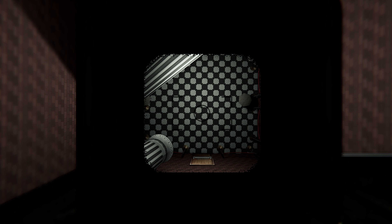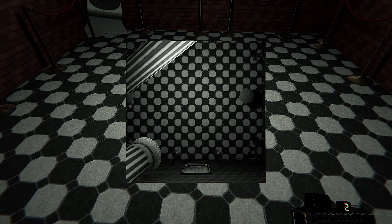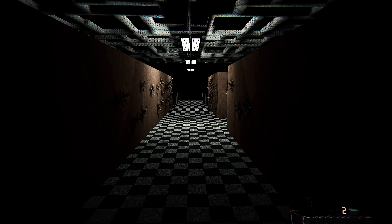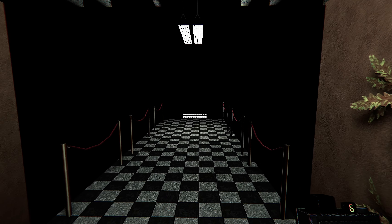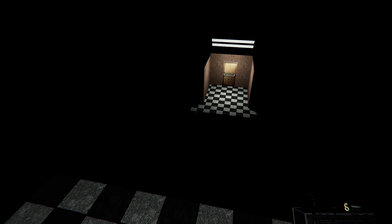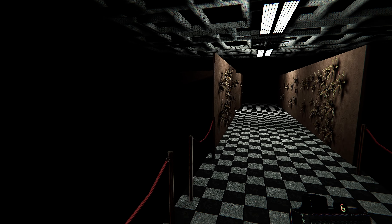Okay, take three. Let's try this again. Take the picture and let's just fall straight down I guess. Very picky, that one. You took the camera film. Yes, I did. So far, from what I've realized, is that it takes things very literally. I don't think I can just take a picture of it and move it up here, because there's still going to be the long gap down there — assuming there's a long gap down there.